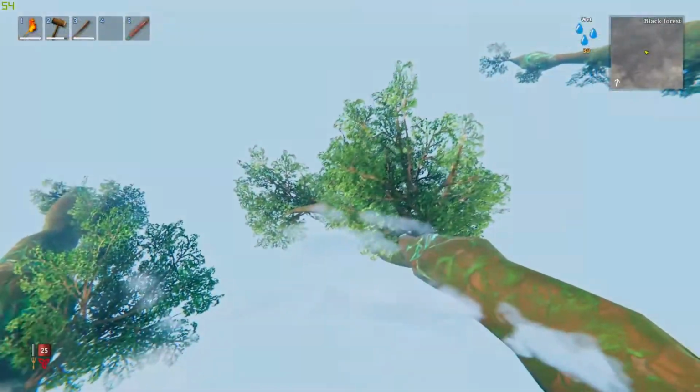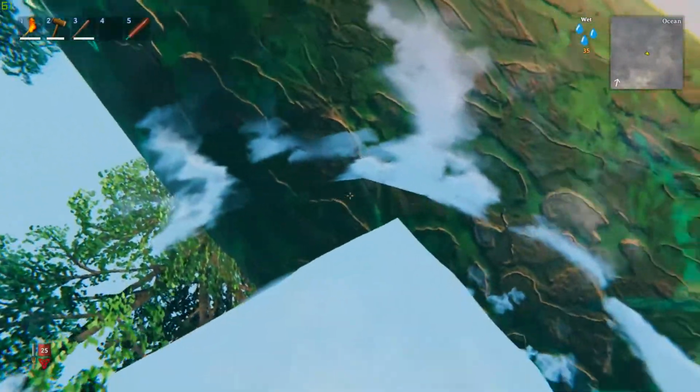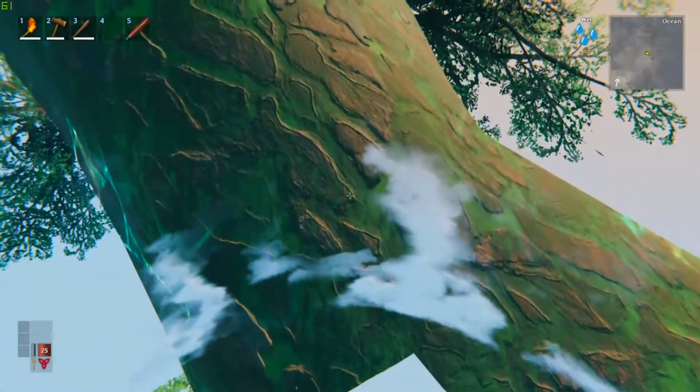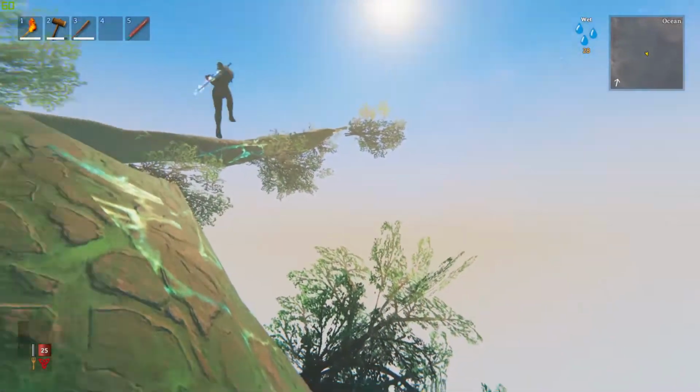I didn't expect that at all. It's still letting me go. I see the skybox starting to freak out. My game's getting a little glitchy, but that's fine. You can see the clouds in the air. I'm still going, but there's nothing crazy up here.